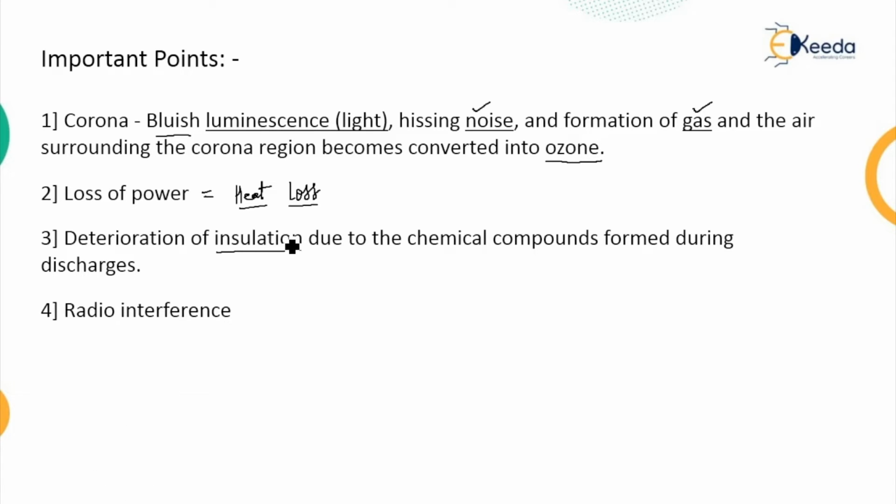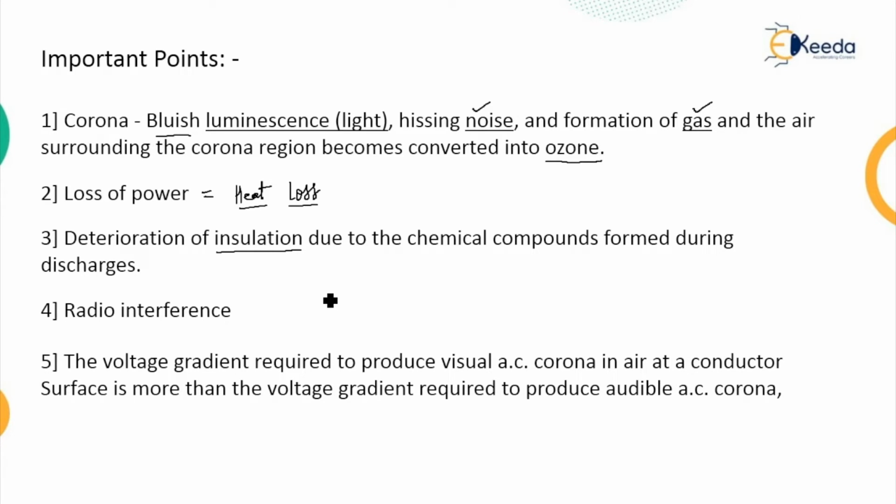At the same time, there is one more important point that must be noted, an effect called radio interference. It interferes with the radio frequency also, because the corona not only carries the sound, but at the same time it affects the radio. And another point is there are two corona effects. One is called a visual corona, meaning the corona which can be easily visible to the eyes of a person, and another is an audible corona. The voltage at which the audible corona occurs is less as compared to the visual corona. So visible corona needs higher voltage than the audible corona.